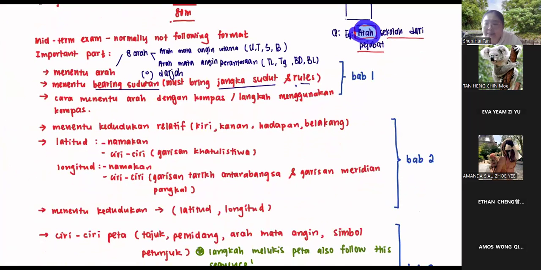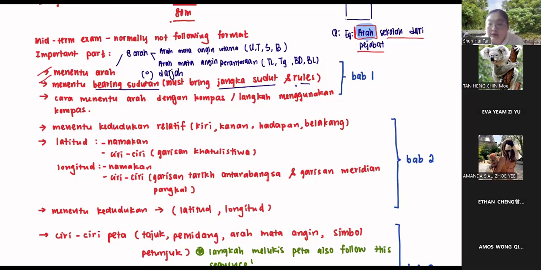As I said, it's not a formal exam format. So for the arah part, it may not be like the UASA, which takes a very small portion of your marks. It may be higher, maybe up to 4 marks, 5 marks, 6 marks. The same goes for bearing sudutan. All right. So make sure you bring your jangka sudut, and also, if you can, make sure you know how to measure. Now, these two are very common, and they do not only come out in the first term. They are going to exist in your second term or final term as well.